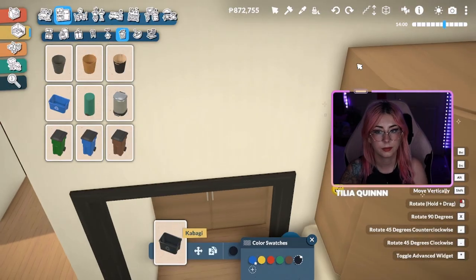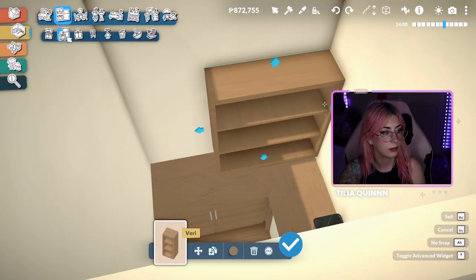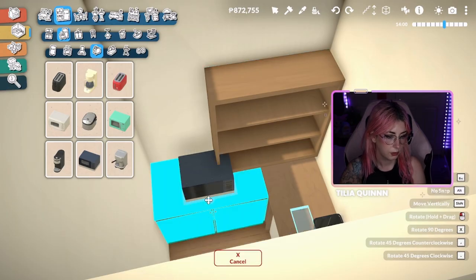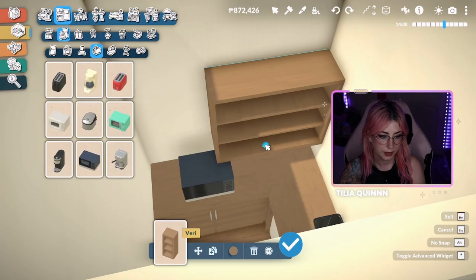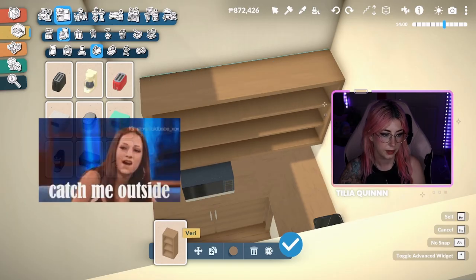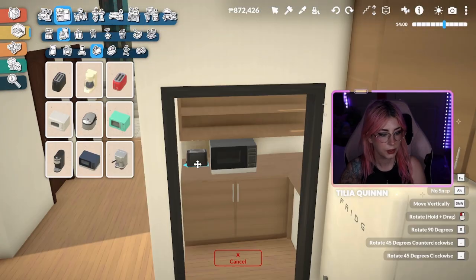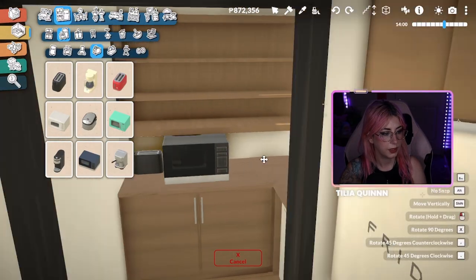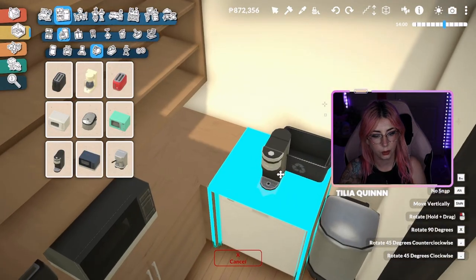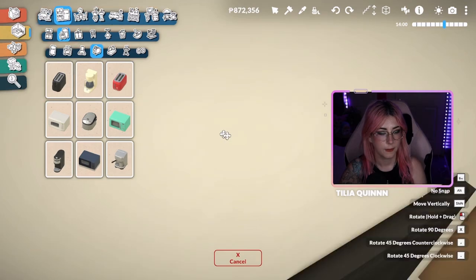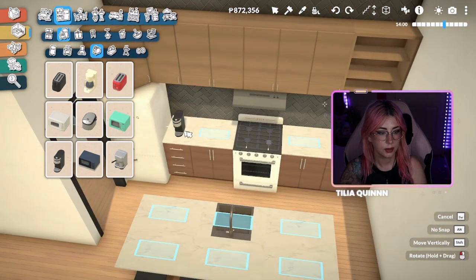Let's decorate. Do you know what I might do? Bring that in, because then I can put the microwave here. Oh no, it can only go in the middle. Okay. All right. Well, how about this? Checkmate. Now what are you going to do? Let's put the toaster here. Should we put a little coffee? Yeah, let's do a little coffee. Oh, it can only go where our recycle bin goes. Unless we put it out here. Yes, let's put it there.